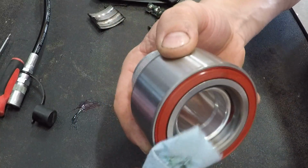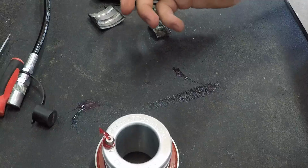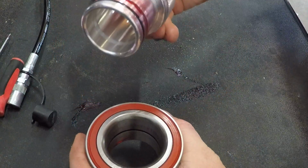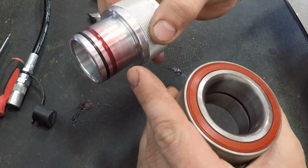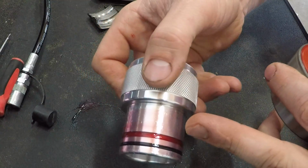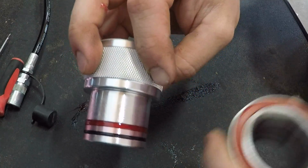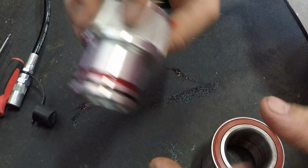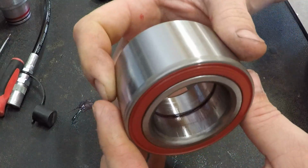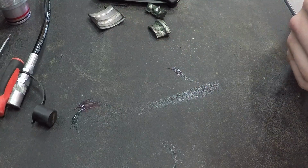So there it is. And then we'll just, like it would be in your vehicle, the bearing would be in this orientation. So we'll just remove the tool. There's your grease tool. The O-rings wiped out. You can see how much grease is on the tool right through there. And what happens is the O-ring actually wipes the grease off as you remove it, so no excess is left over. And this right here is what you see, and you're ready to go. So then you're ready to reassemble and on to the next one.